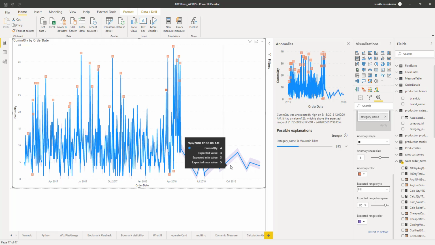For anyone who wants to know about how this algorithm works, I can also give you the link in the description. Just follow the link in the description. This being a quick tip video, the explanation of the algorithm is beyond the scope of this particular video. So if anyone is interested to look into the actual algorithm which the system uses for the identification of these anomalies, you are free to do so by following the link in the description.